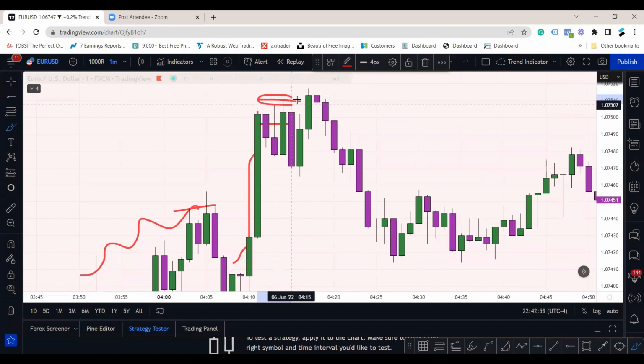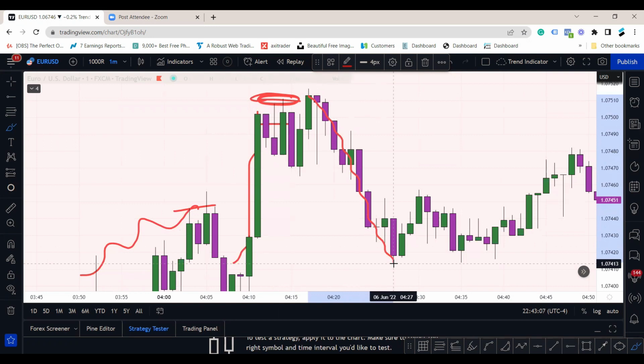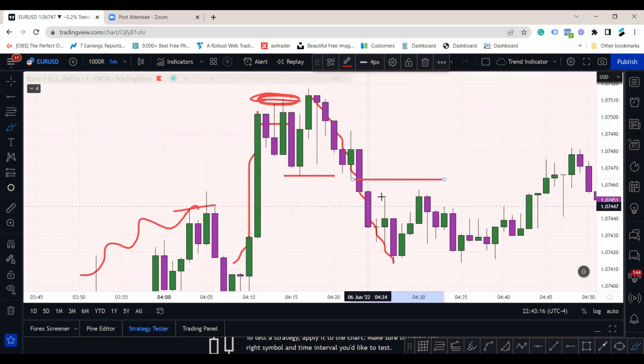It liquidated all the stop loss above this swing high, and aggressively you can see the price swing down. All right, and what happened immediately after this? We see we have a stop hunt. We see a break of this structure low here, and immediately what do I see? I see this gap here. Can you see this gap?